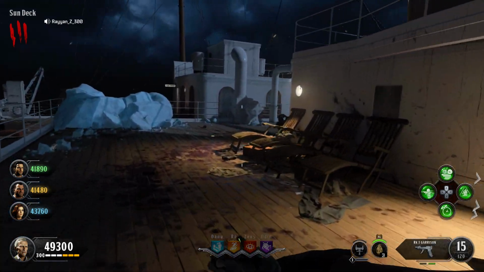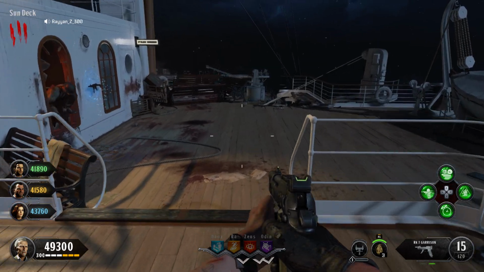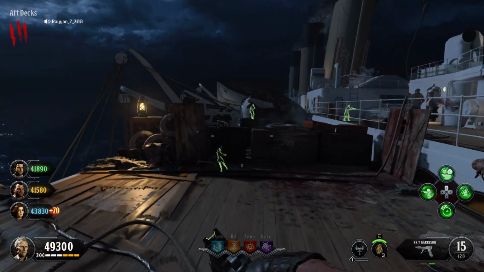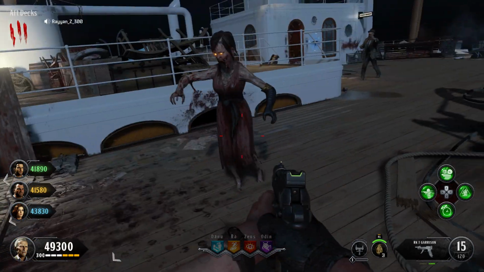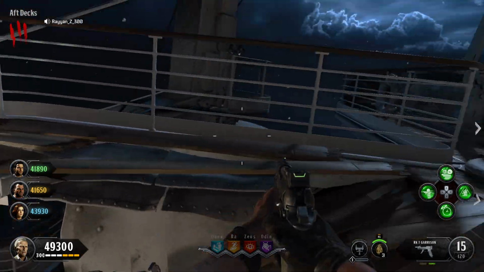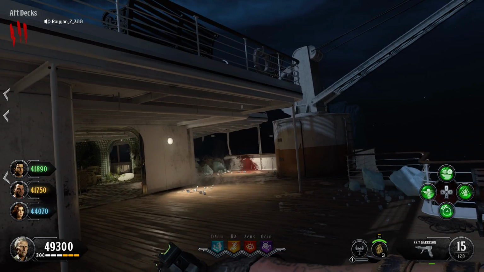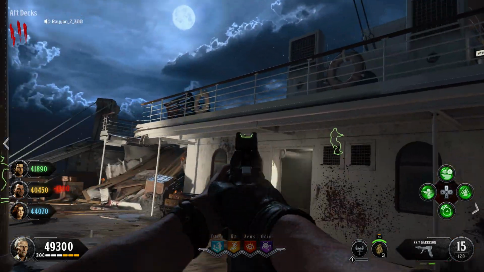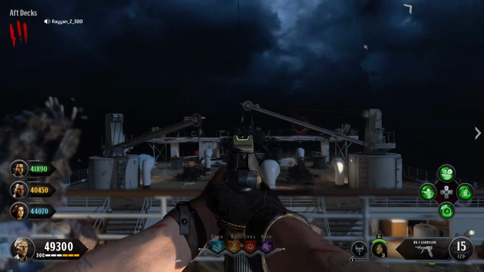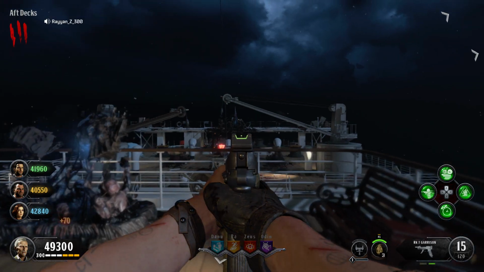You're up here now, and you can kind of just go around the sun deck, and we can just go around here. This is the other side of that area where we couldn't pass through. So yeah, we're gonna continue down here. You can walk down this path, and if you went the other way, you would also just come down here, and then you're on this sort of deck. And this is the other side of the spawn. The spawn was on that side, and now we're on the other side of the boat.